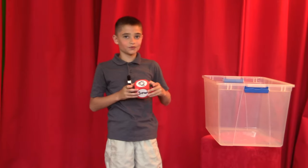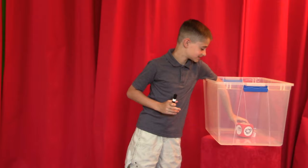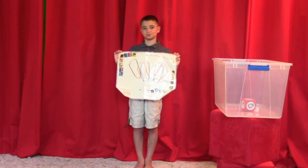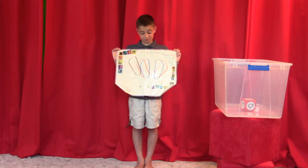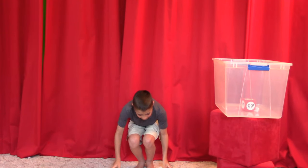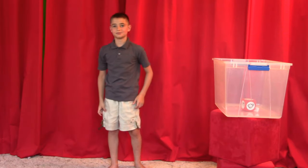We got rest position steps! I got my foot chart from when I was a pre-Twinkler — I just found it in the basement, so I'm just gonna use it for the show today. Let's put our foot chart down and go get our violins so we can practice our steps.